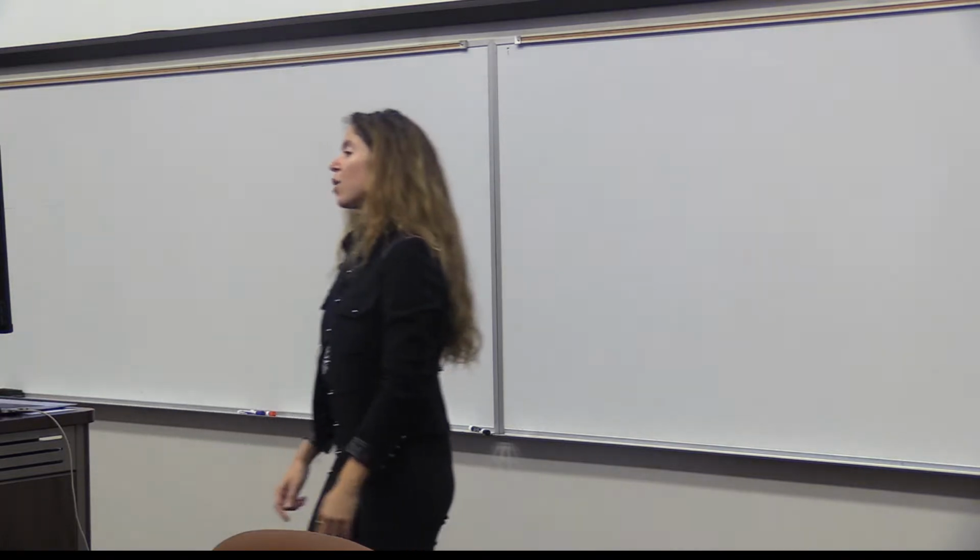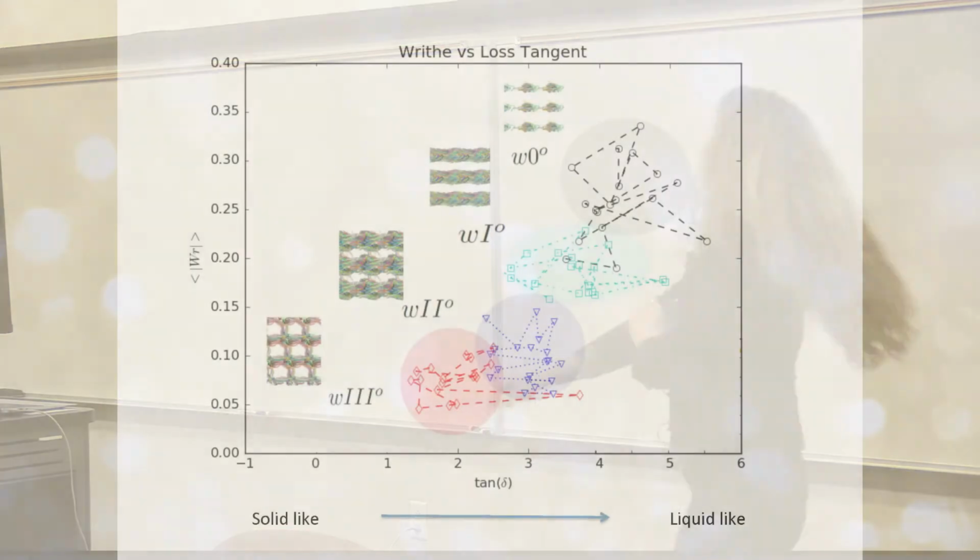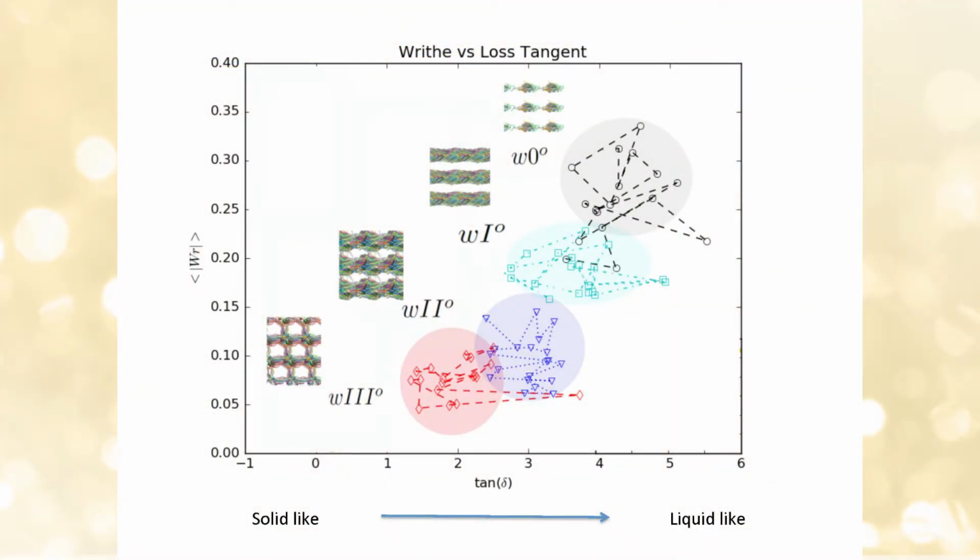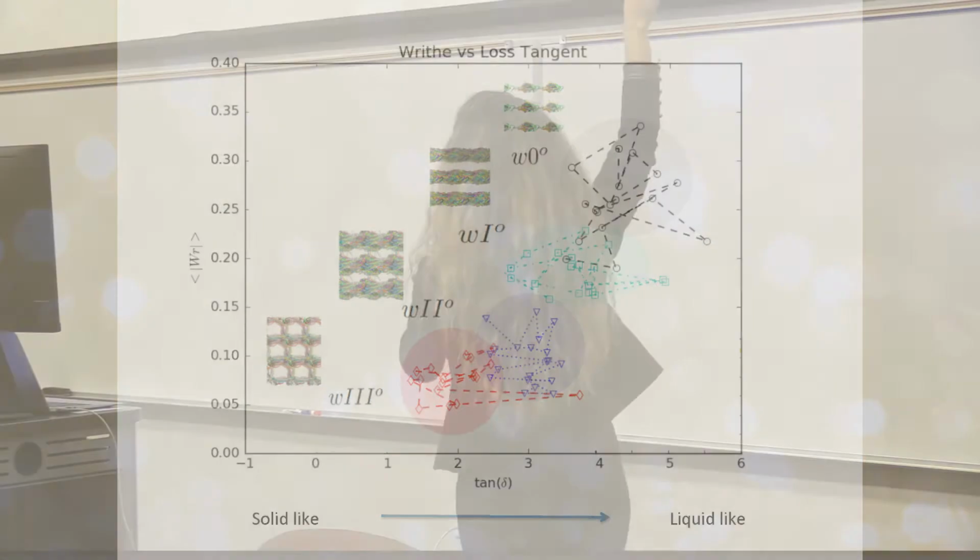And here now we see the topological parameters. You can see the tangent that I have there, it is actually the ratio of loss modulus over storage modulus. So you can imagine that as we move in that direction, from solid-like we go to liquid-like behavior in the material. And I am showing the results only for the open chains, which actually show a transition. And you can see that the Writhe classifies all the systems within what system it is. And these are results for different frequencies. It groups them together, and also it groups them from more entangled to less entangled.